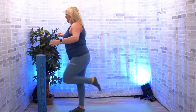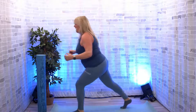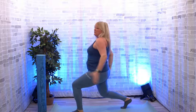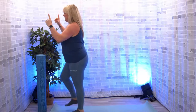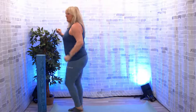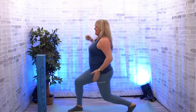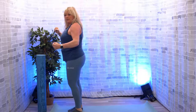Squeeze through the buttocks on the up phase. So that means when you've bent and you've leant back, you're squeezing through your tush to bring yourself upright and then together. Got it? So take a step back, lower down, lean into it so you feel that middle element. Pull up.